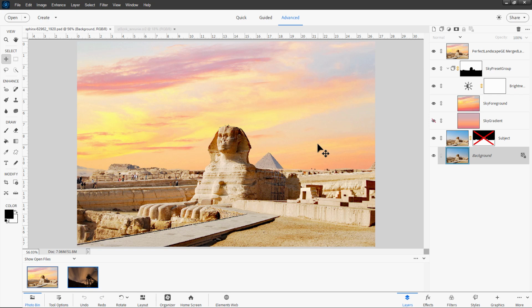So as you can see, it really comes down to a question of cost. If you want to have a one price or a subscription, and a question of professional level. If you're at a professional level, then you have to have Photoshop and Lightroom. There's just no two ways around that. If you're at a hobbyist level, then I'm sure Elements is all you're going to need.